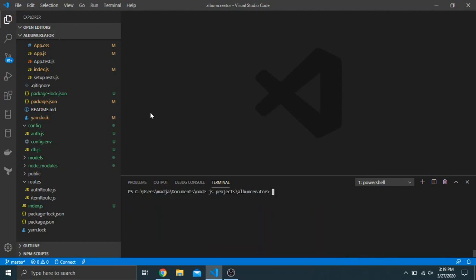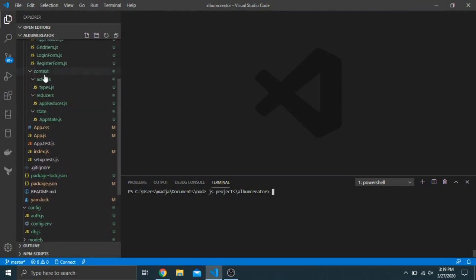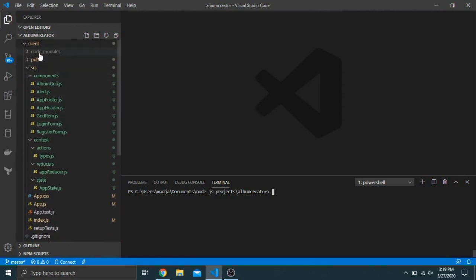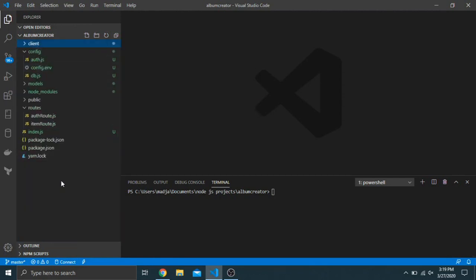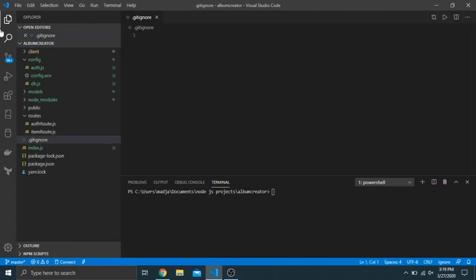And so basically now I just want to do the gitignore file. So let me just close this client folder up and go into the main root folder of our app. I want to do new file, and I want to do .gitignore. You can see the symbol changes there. And then what I want to do is simply put in node_modules, which is the node modules folder there.